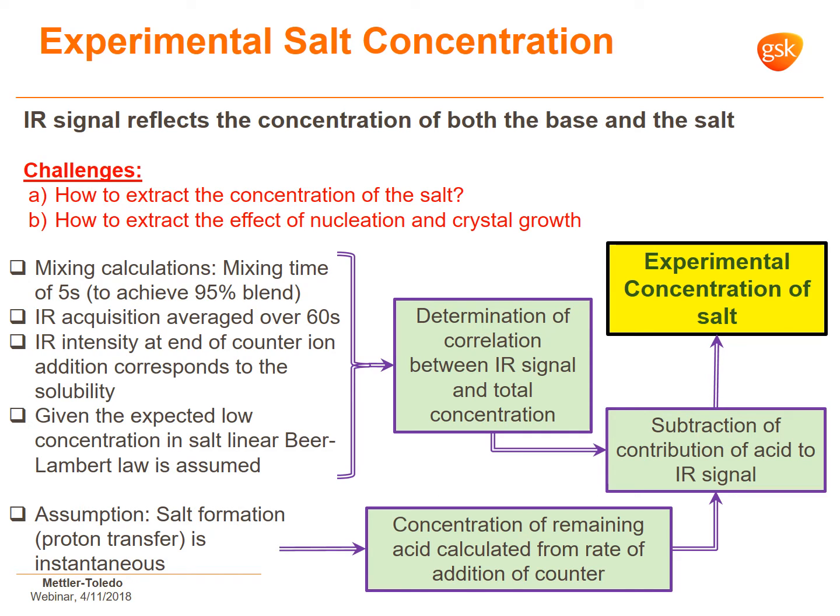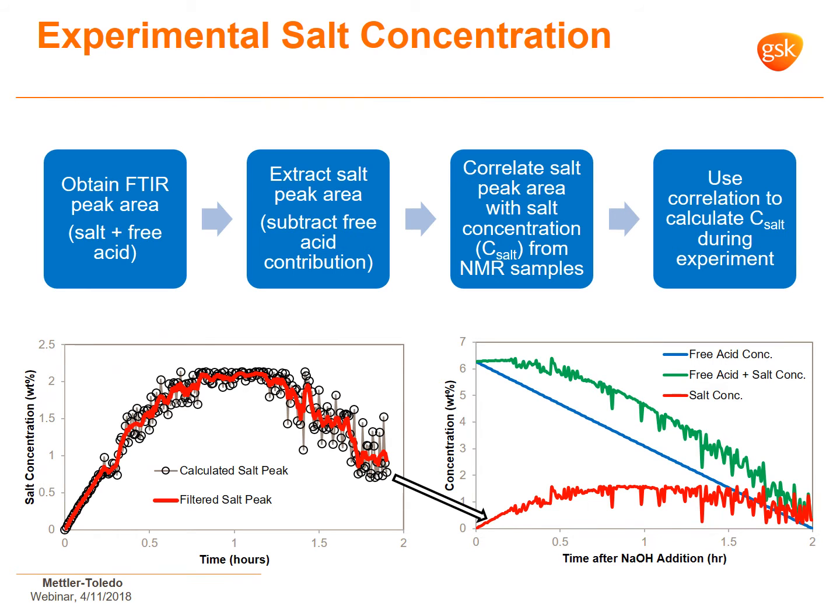And knowing that the salt is crystallizing, so essentially what's in solution that comes out here, and subtracting the salt that's forming, we can determine what's left in terms of parent. And then combining these 2 points, we can extract the concentration of the salt. So how does it look like in real life?